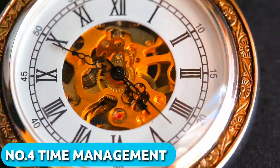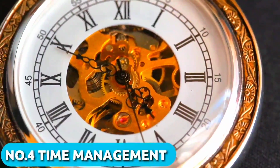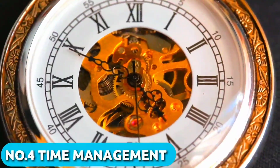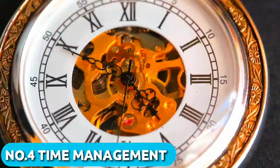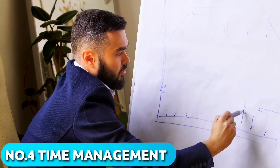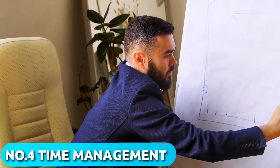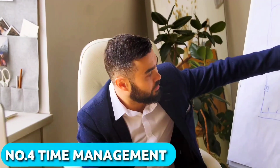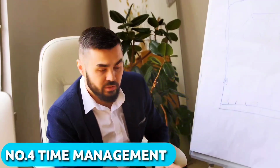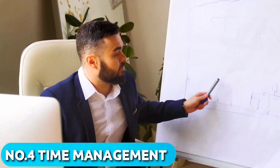Number 4. Time management. When we have less time, it's really important that we spend it carefully, and that's where planning comes in. Plan your 2-week preparation. Now, how to plan it? See, it's very simple. In the first week you focus on reading important books and then go for revision on weekends. And you can do the same for the second week, and in 14 days you can finish a complete module. It's possible. I have seen my friends preparing for 3 modules in just about 50 days. So 16 to 17 days for each module. Everything is possible, remember this.